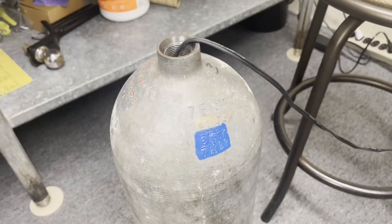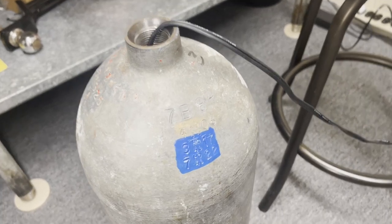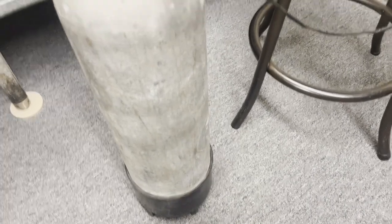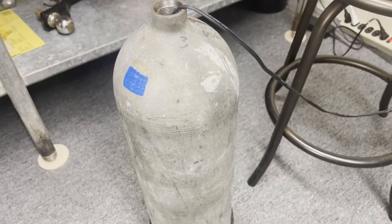It literally looks like it was manufactured today on the inside. Look down in there — no rust, no pitting, no watermarks of any type. Just smooth, clear metal. Look at that. Absolutely beautiful. It's probably one of the cleanest Steel 72s that's still around today. This tank has been taken very, very good care of by the owner. Yeah, it's a really good-looking cylinder.